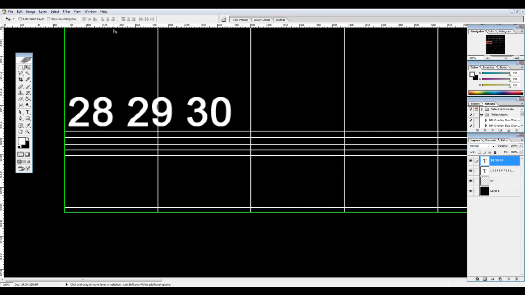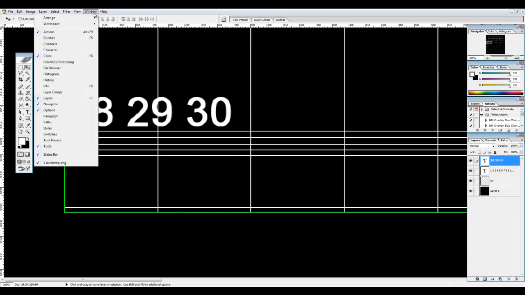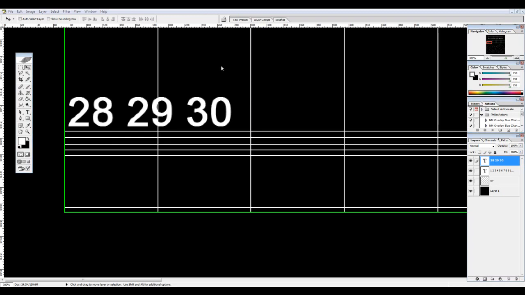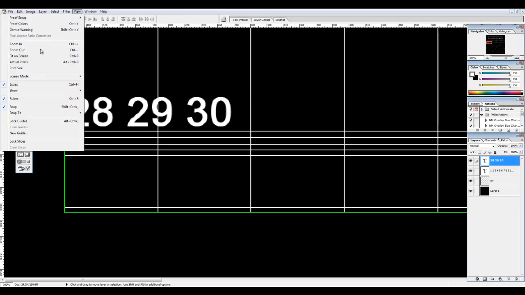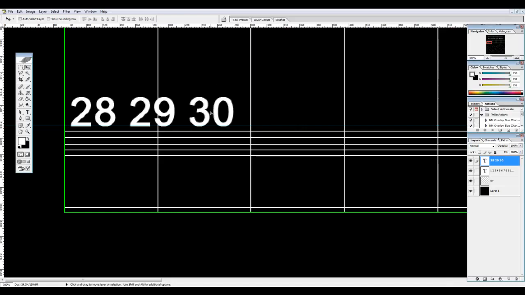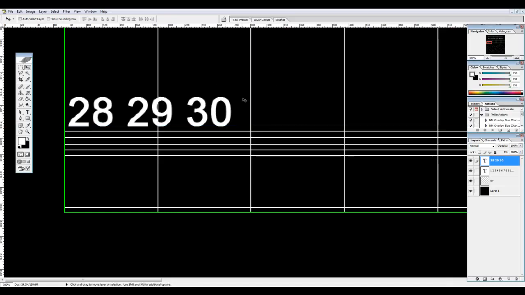You can also use the ruler to create guides. So basically, to activate the rulers, just go under View, Rulers, and to use them, go where the numbers are, click and hold and drag to create a guide, which is this blue line right here that you can use to position your text, and it will snap to it. So that is a nice feature that you can use.